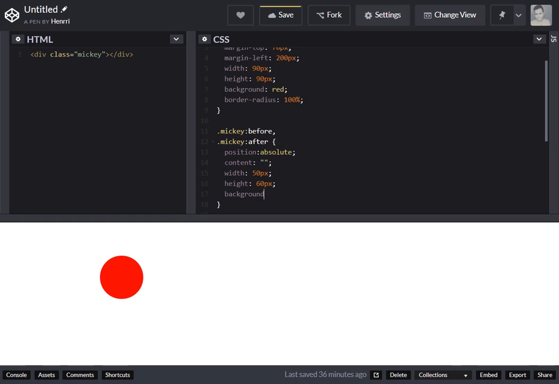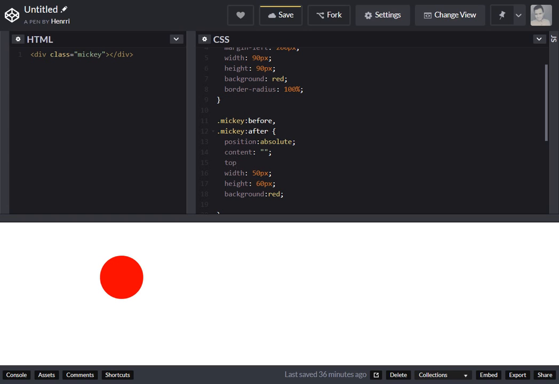Oh, background red. Alright, we can see that another shape actually appeared on the screen. Let's move it a little bit to the top so that we can see what shape it is.